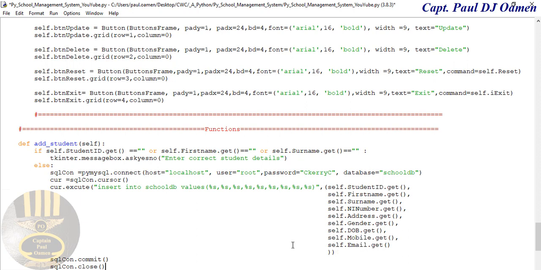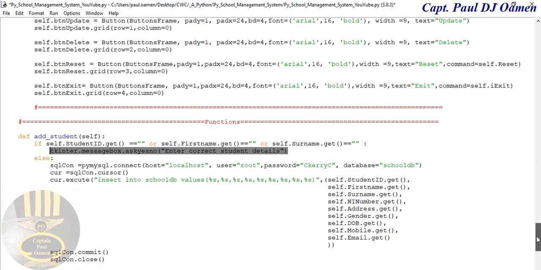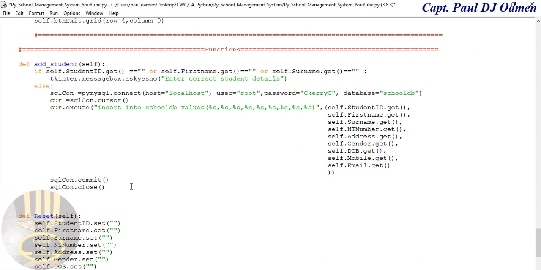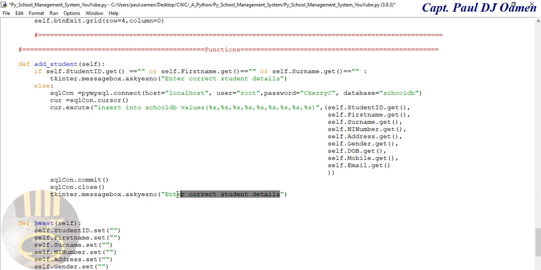Alright, and I can even add a message box saying it's successful. Come right down here and just say record entered successfully. Okay, let's say record entered successfully.